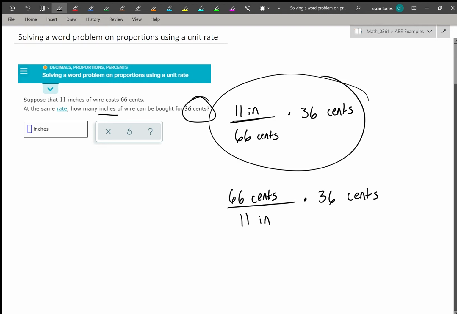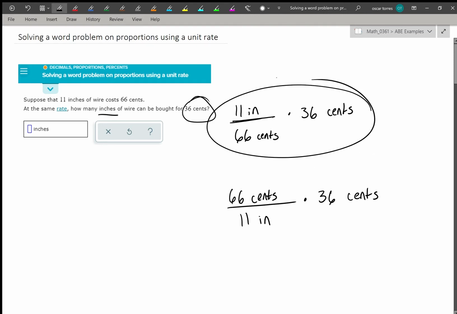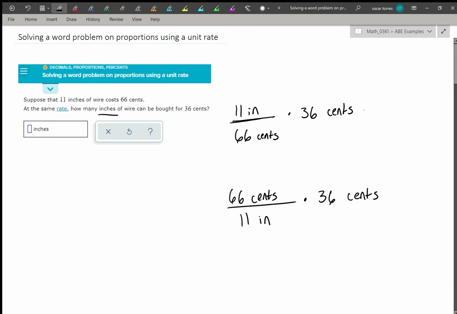So if we look at this first example, and again, at this point, we don't know which one is correct. We don't know if the first setup is correct, or if the second one is correct. But if we only look at the units, so forget about the numbers, just look at the units, we have inches over cents times cents. If we do the math, the cents would cross out because we have cents at the bottom of a fraction and on top. Even though this isn't a fraction, you can think of it as being over 1. So the cents would cross out and it would leave us an answer that has the units in inches, because that's the only unit left in this entire problem.